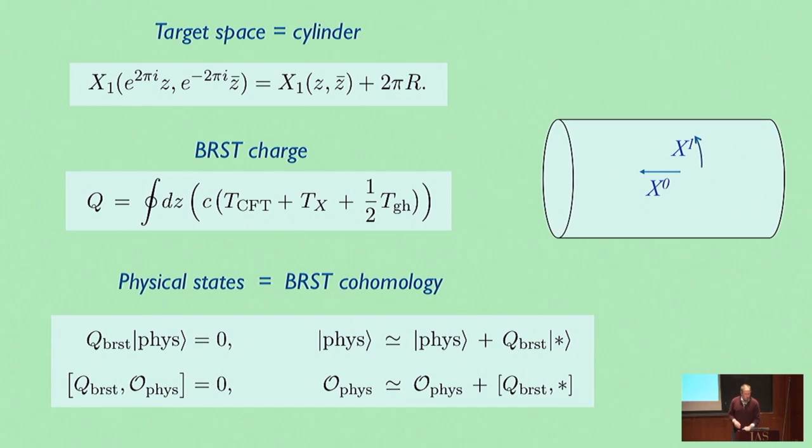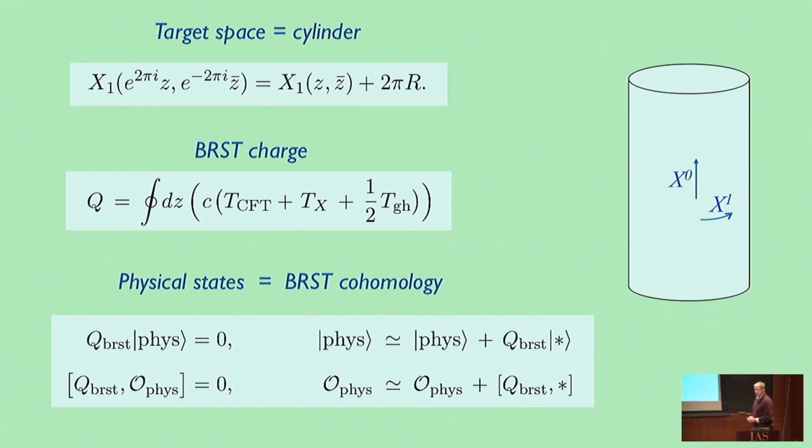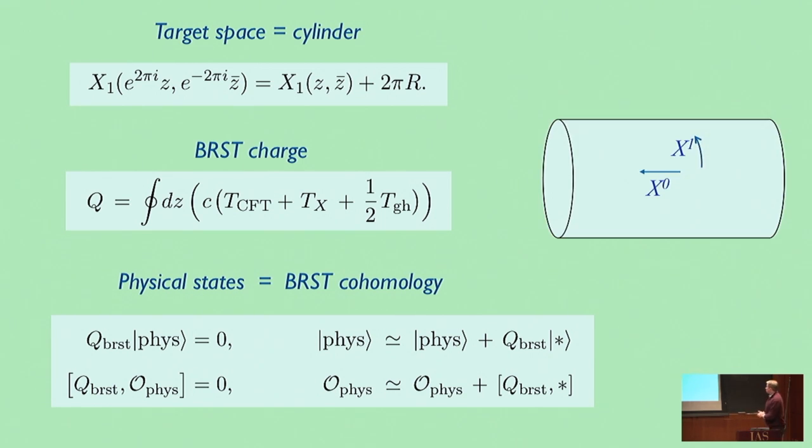Oh, by the way, what happens if I flip the sign of mu? Flipping the sign of mu corresponds to flipping the sign of the kinetic term, which is flipping the x1 and x0. So the wrong sign theory corresponds to this theory, where actually the time-like scalar field is now compactified, and the space-like scalar field is non-compact. If I compute the Hilbert space in this particular theory, I still get a well-defined Hilbert space.